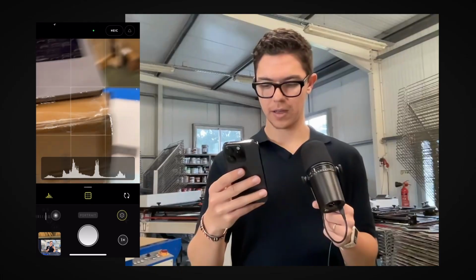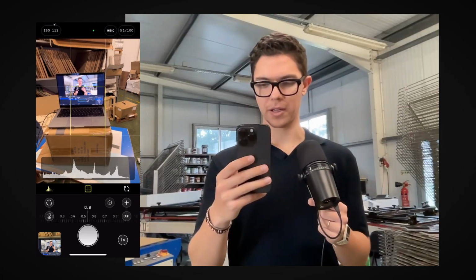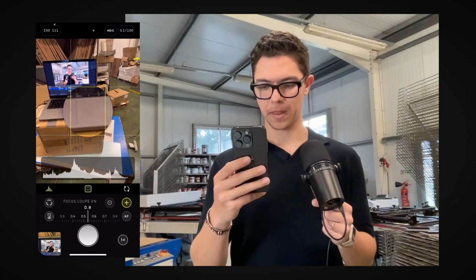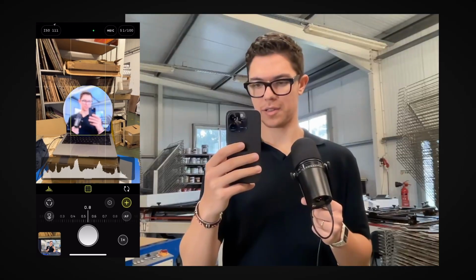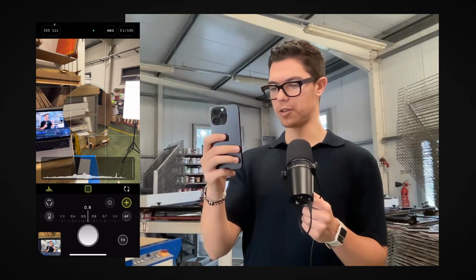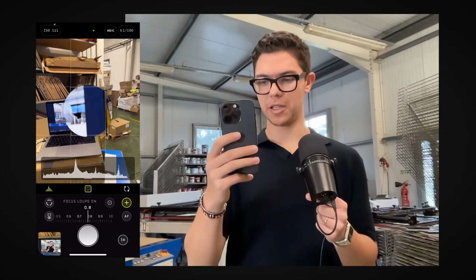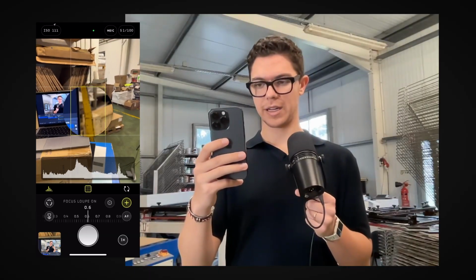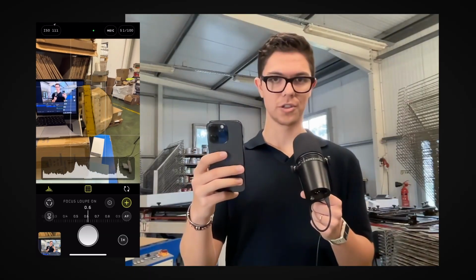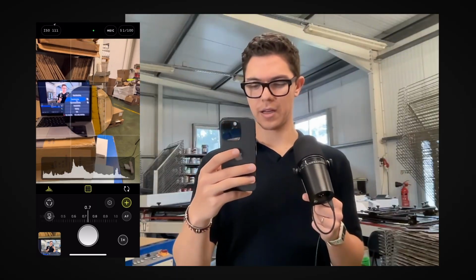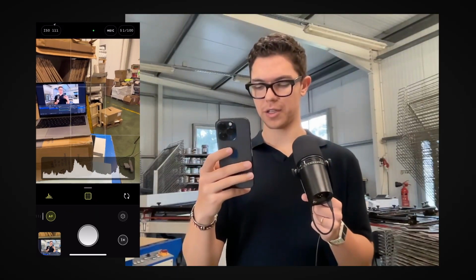Okay, let's remove portrait mode, click on the plus, see what that does. So plus is the focus loop. Okay, so it just really helps you focus. Basically you turn focus peaking on. Oh, you cannot turn focus peaking on and the focus loop at the same time. I thought you'd be able to turn on both. That would make sense. Okay, let's go back into autofocus.